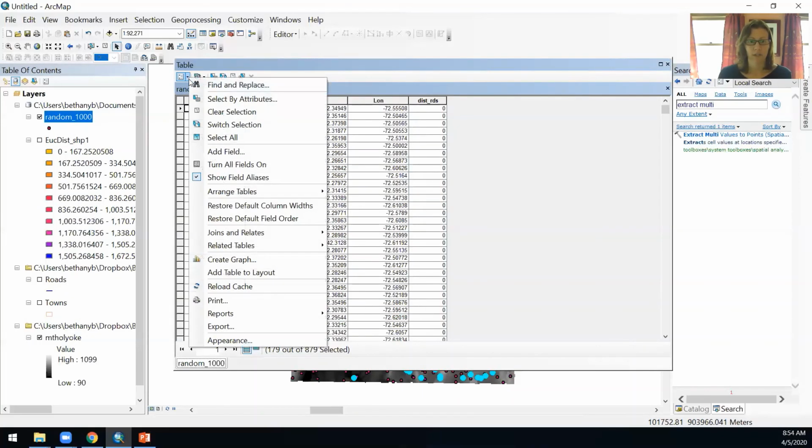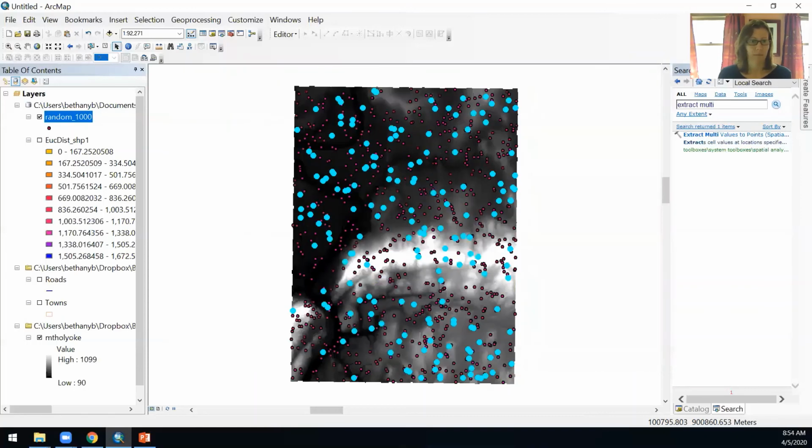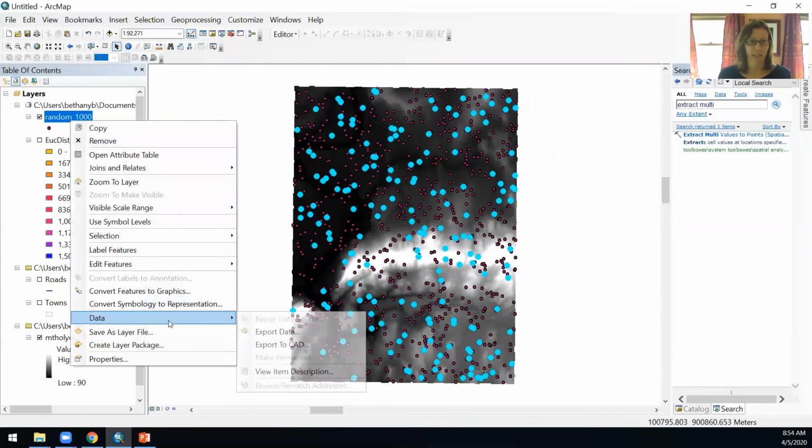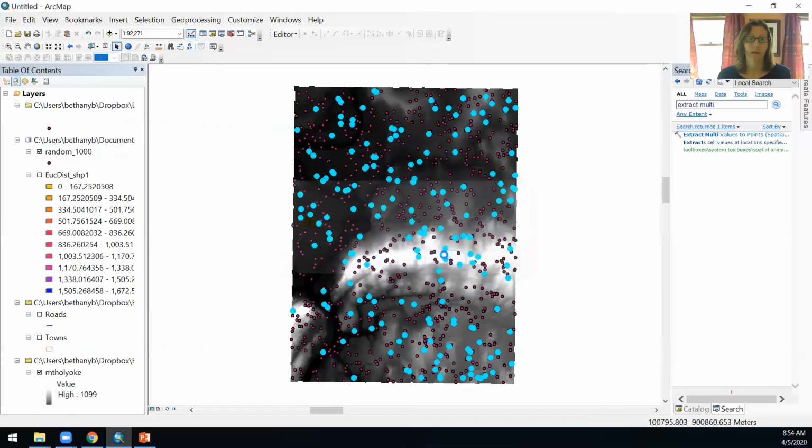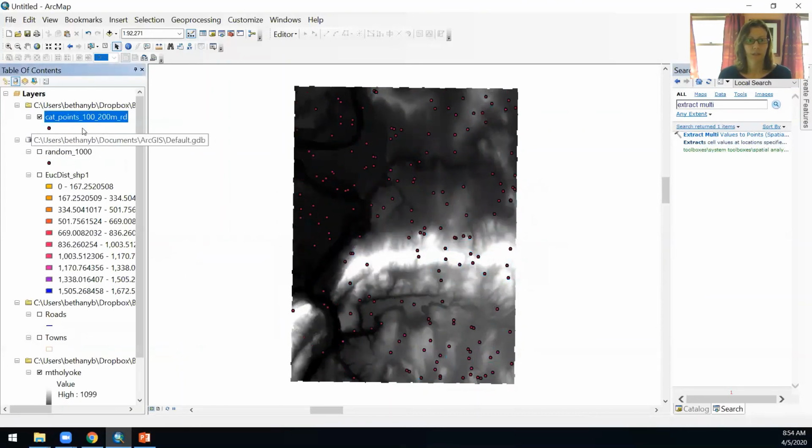I'm actually just going to do a data export on the shapefile. Okay, so cat points, 100 to 200 from the road. All right, so here's all my points again.